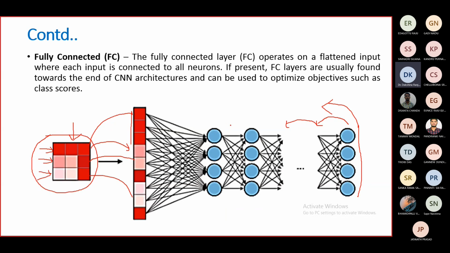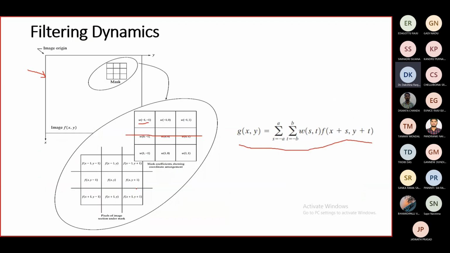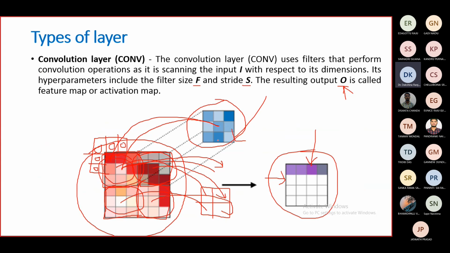randomly assign the weights to each connection between neurons in the input layer and the first hidden layer, and these weights are updated through an iterative process. Okay, and similarly here we also update the weights of these filters. The weights of these filters are also updated through an iterative process. So these are called the model parameters.